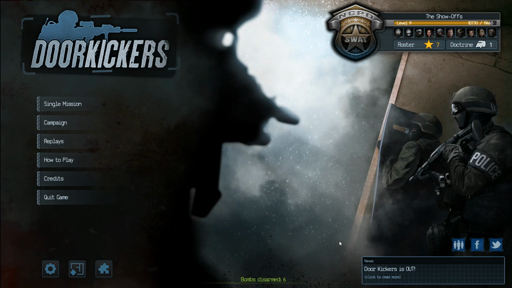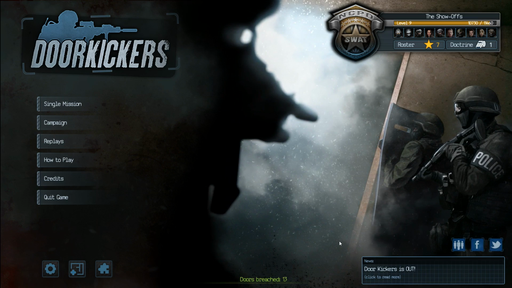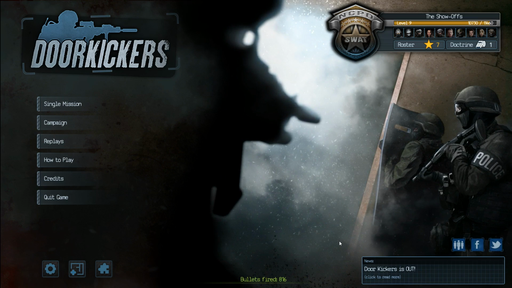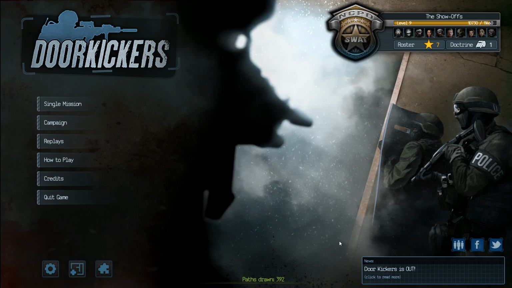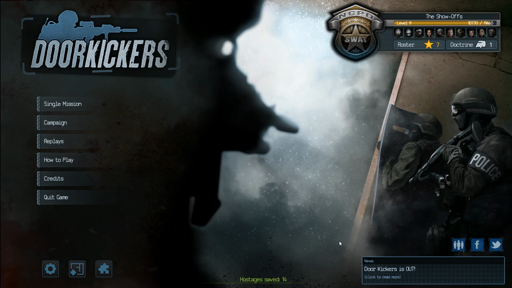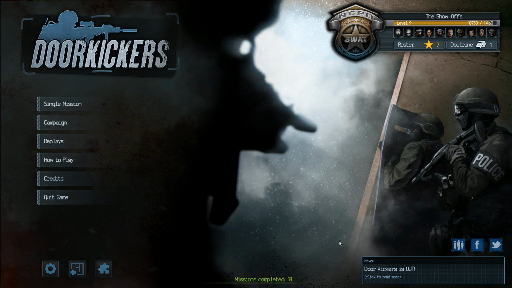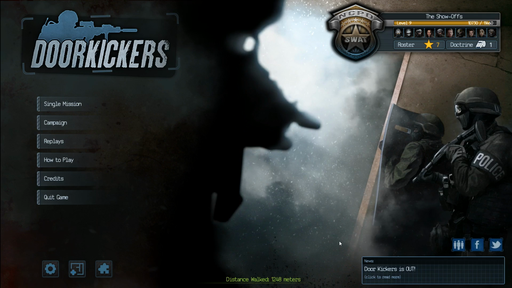I like that it has workshop support for more maps. I've already actually seen a couple of SWAT 4 maps imported into the game, which is pretty cool. Has the random mission generator for even more content. The controls are pretty good. You just kind of click and drag the paths. Could be a little bit better with aligning yourself appropriately around doors.